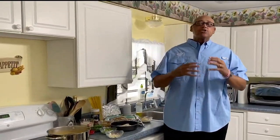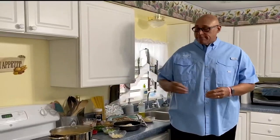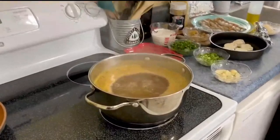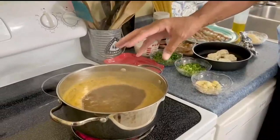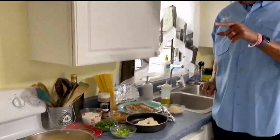Everyone always talks about my rice. When I cook the rice at the station, everybody says your rice is so good because I cook it in stock. So I do the same thing with the pasta. In my water I have chicken stock and a little bit of salt. Now normally if you're just using water you can put a good amount of salt in it, but because the stock is a little salty I didn't use too much. But look — whole garlic cloves. I'm going to just toss those garlic cloves in with the pasta and I'll show you how we're going to use them.